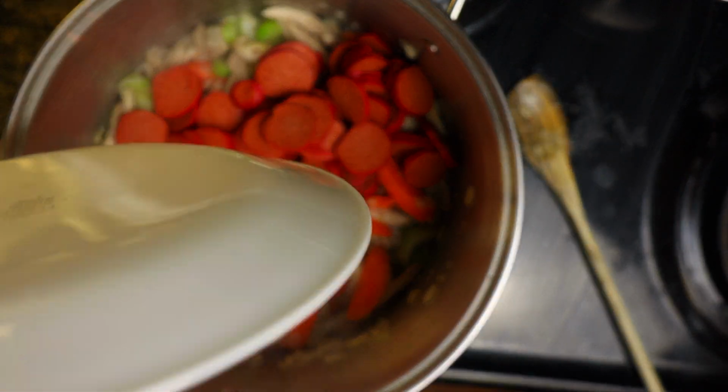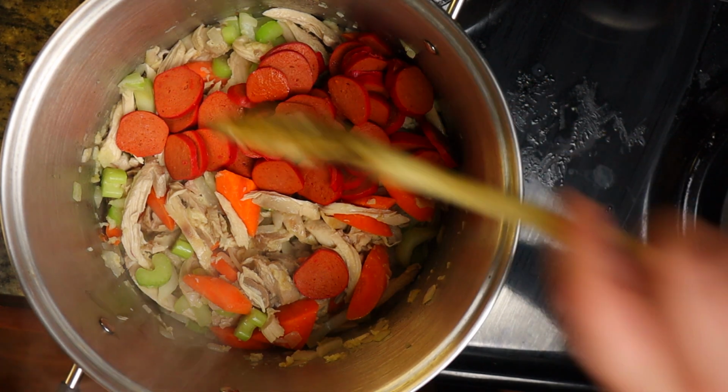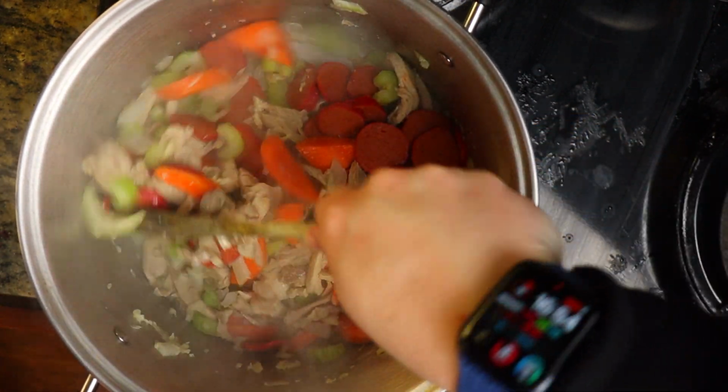Once the chicken cooks for about 3 minutes, we're gonna go ahead and throw our hot dog in there, give that a quick mix, and let that cook for about 3 minutes or so.